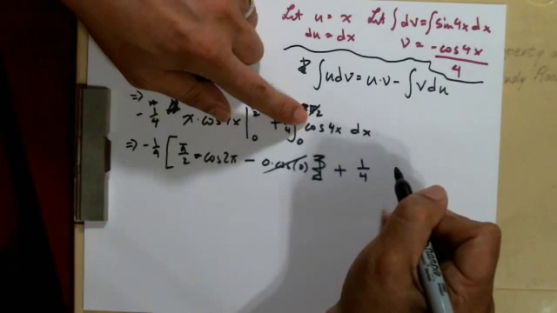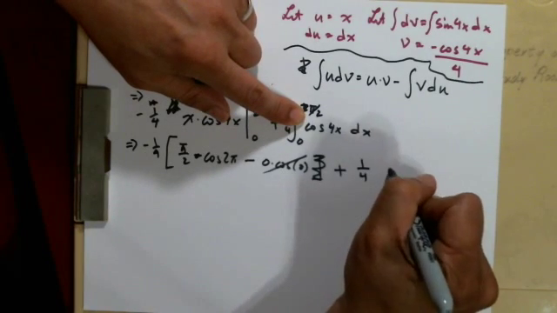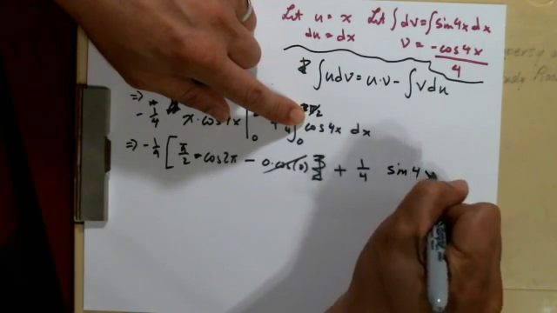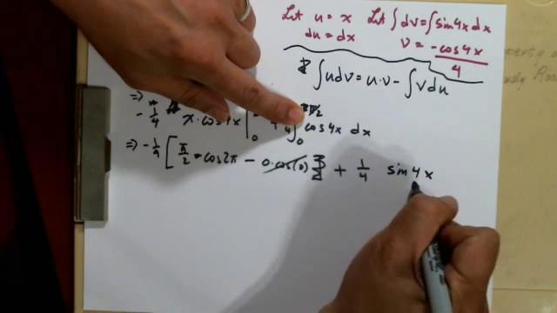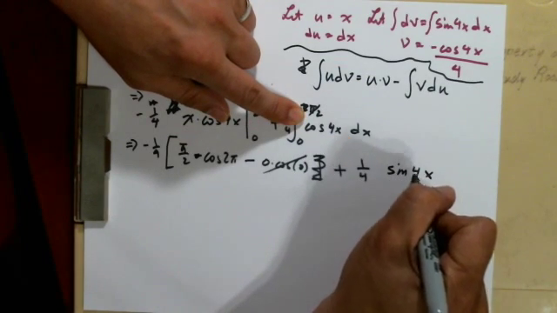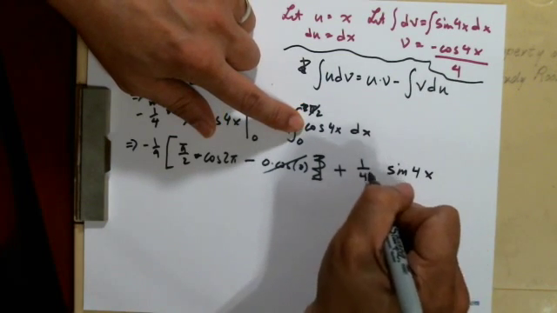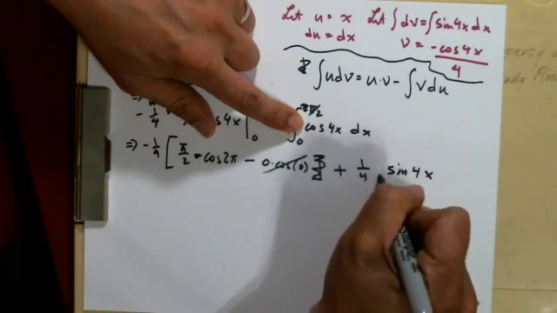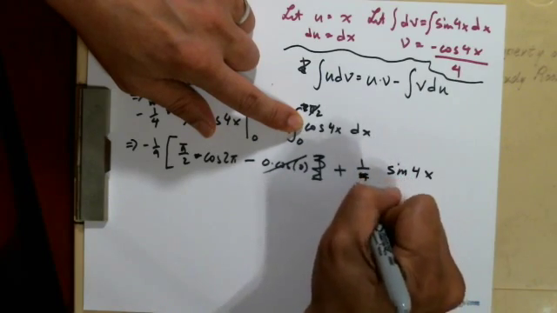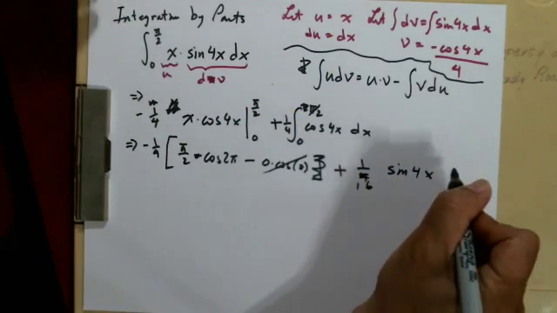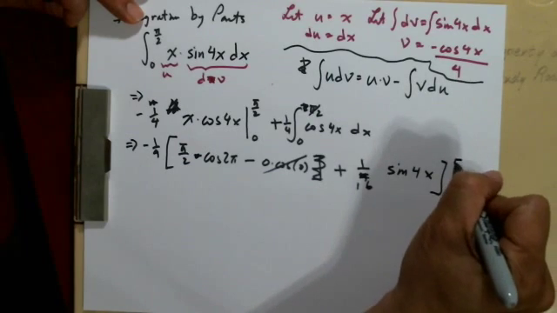Of the integral of cosine of 4x is sine of 4x. The derivative of sine of 4x is just cosine of 4x. And since I have to multiply by the chain rule factor, which is 4, and I don't have a 4 there, I'm going to have to divide by 4. So it's going to be 1/16. A little tricky on this. Evaluate it from 0 to pi over 2.